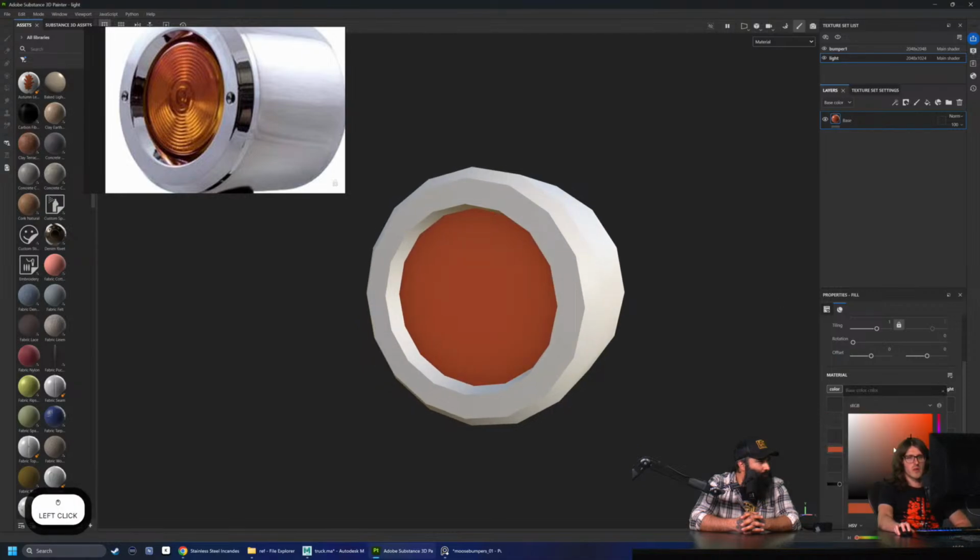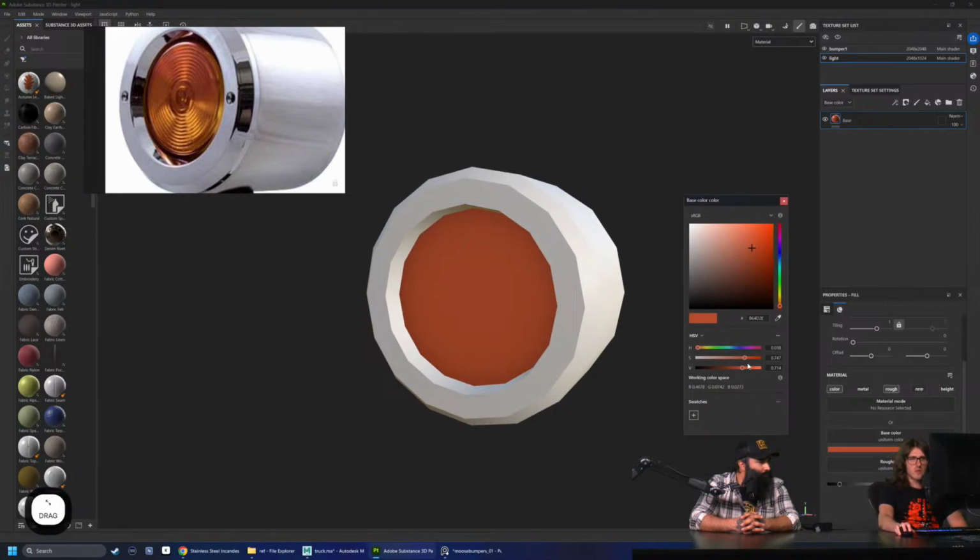And we can just play around a little now. I would definitely desaturate it a little and make sure it doesn't exceed 0.8 on the value, because we don't want it to be blown out in the game. Right. So something like that. Now it's looking quite basic, but we're just going to keep adding to this.